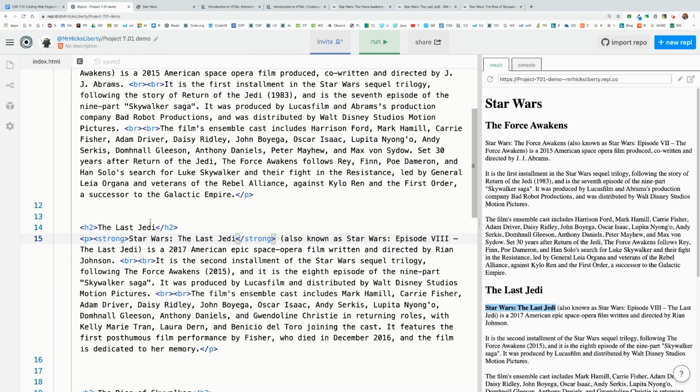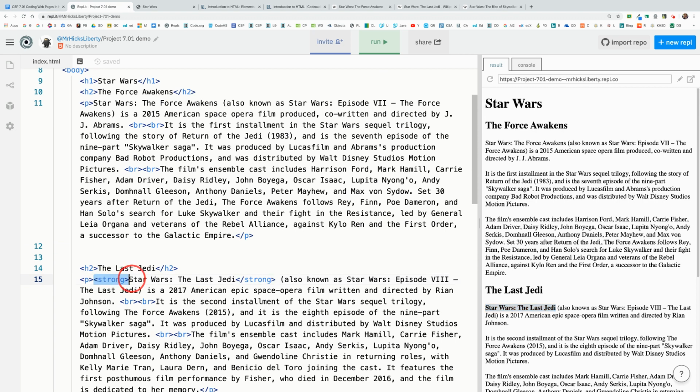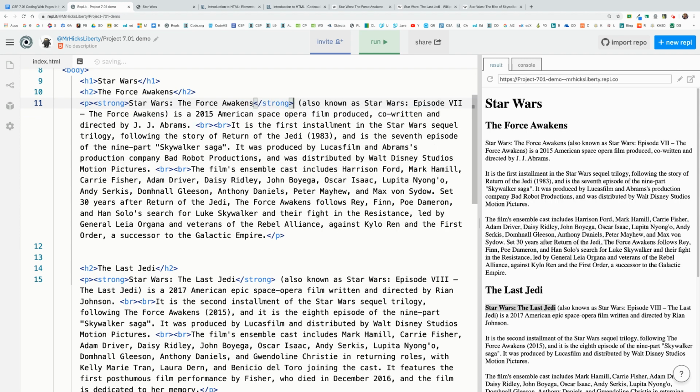So I'm going to copy that strong tag and do it for each movie. So notice I put it up here before Star Wars The Force Awakens, and I'm going to close it here.